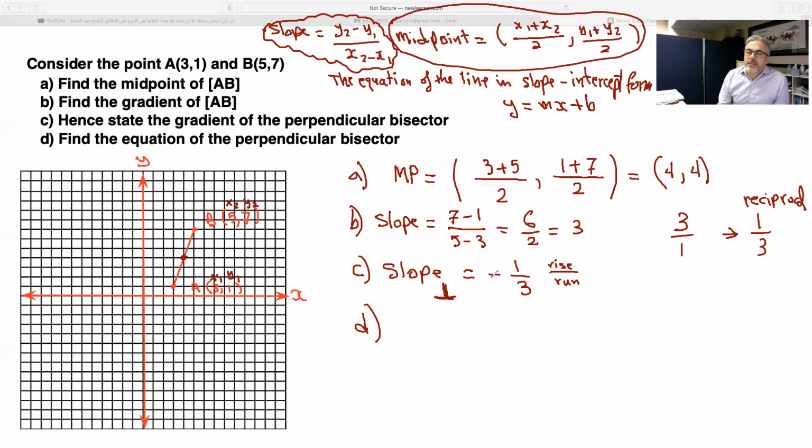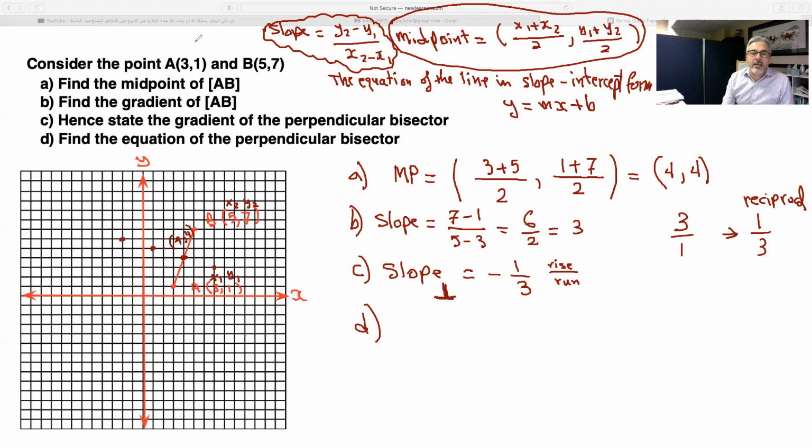Now, because the slope is negative, always know that your line should be going down and not going up as you go from right to left. So if I want to draw a few points from my midpoint, which is at 4 and 4, I just go down 1 over 1, 2, 3 this way, or I go up 1 over 1, 2, 3 that way. And then I could keep on doing that, up 1 over 1, 2, 3 that way.